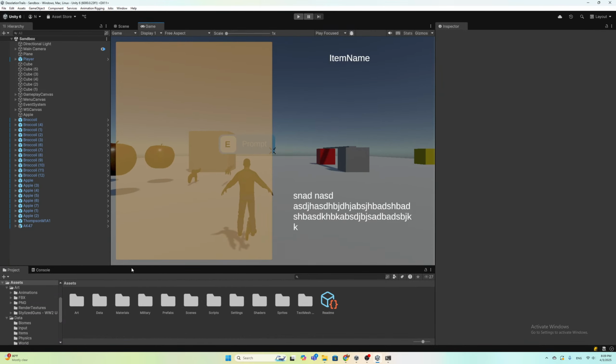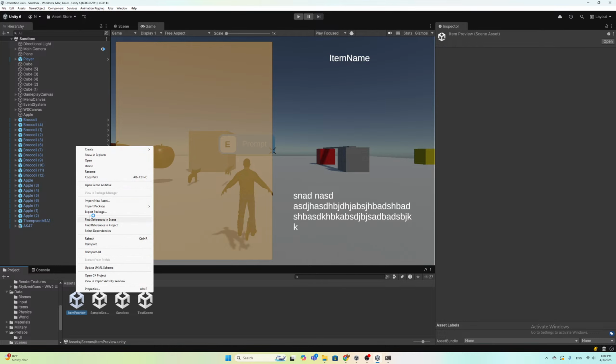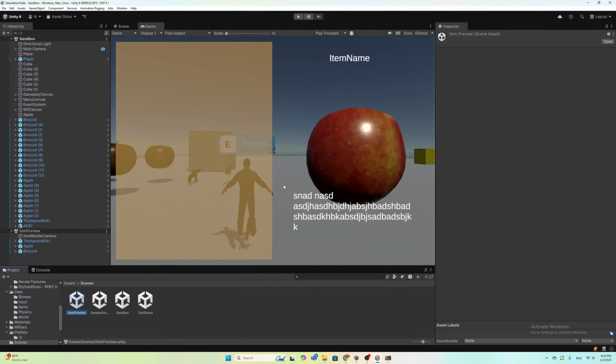I gotta do this. Scenes, item preview. Open scene additive. Yeah, there we go. I know it looks really bad, but listen, guys, still working on it.